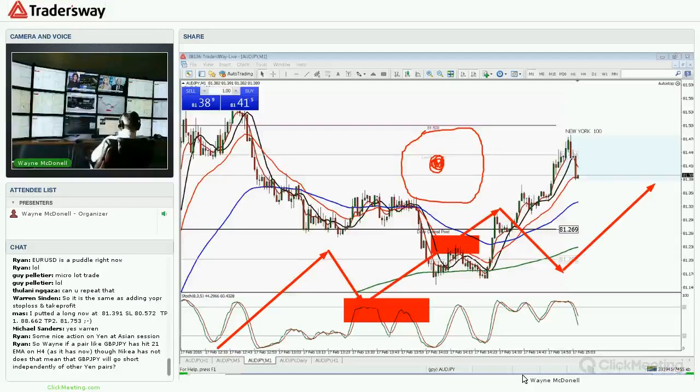This is usually where a good amateur buys, but they don't make any money because they get knocked out here, right? A bad amateur buys here because they're like, aha, it's going up. It goes down. Then what do they do? They buy up here. Aha, now it's going up, and then it comes down, and inevitably they lose. A professional buys the dip, right? And that kind of stuff.